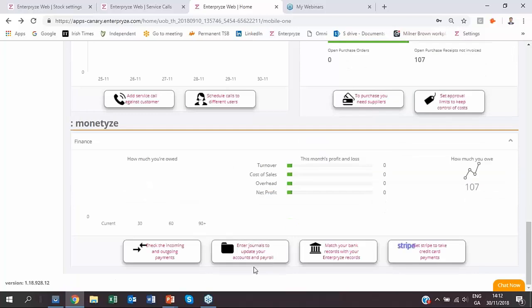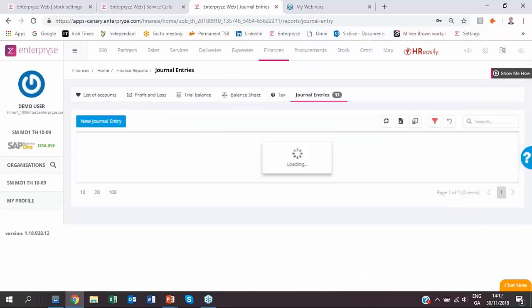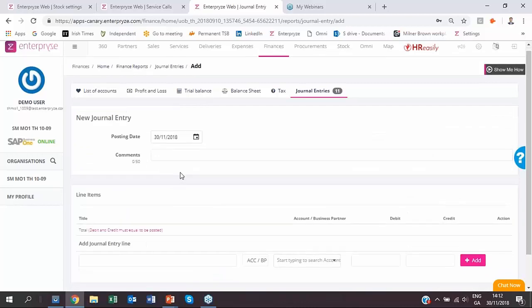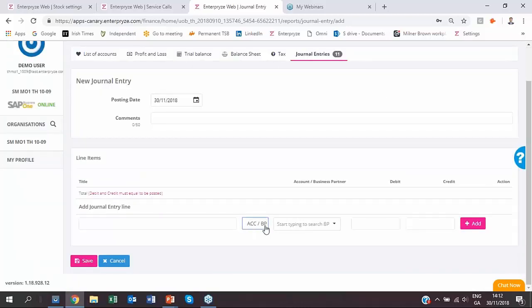And you can see then, for example, the finance. You also now have the ability to update your journals as well, which you didn't previously have the ability to do. So we can come in and, for example, we're creating a new journal entry. Down here we have the ability to have the account, or we can search under the business partner as well. So that's a new way of doing things, and we can add that in as we go along. So that's quite good. It also gives a lot more flexibility, I suppose, for the guys in finance to make sure that the journals are correct, and they can toggle them between the account and the business partner as well. So they have the ability then obviously to click and review and everything that goes along with that. So that becomes pretty good indeed.